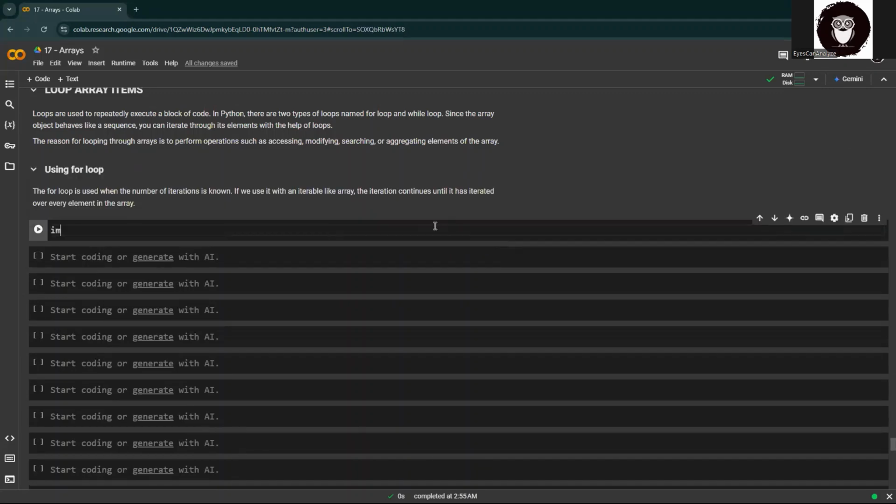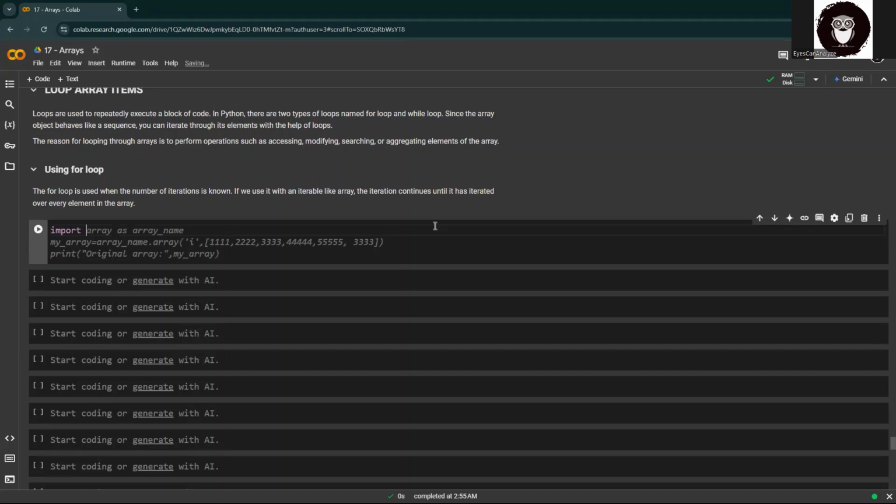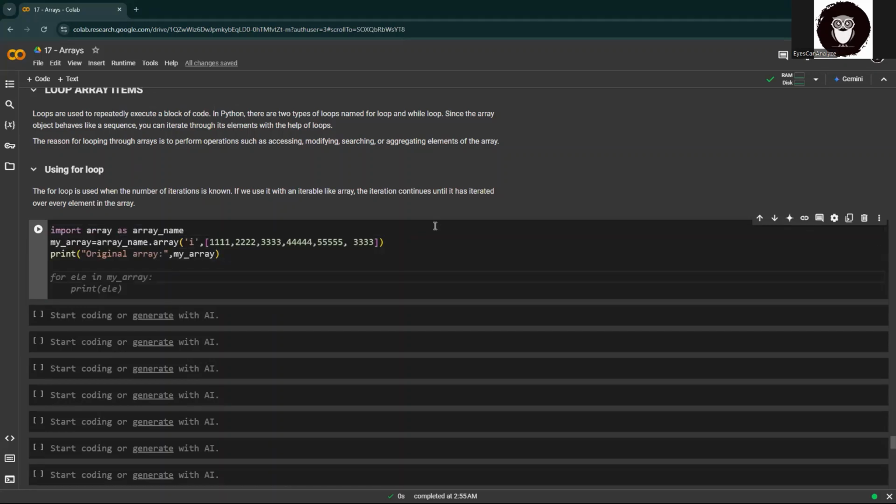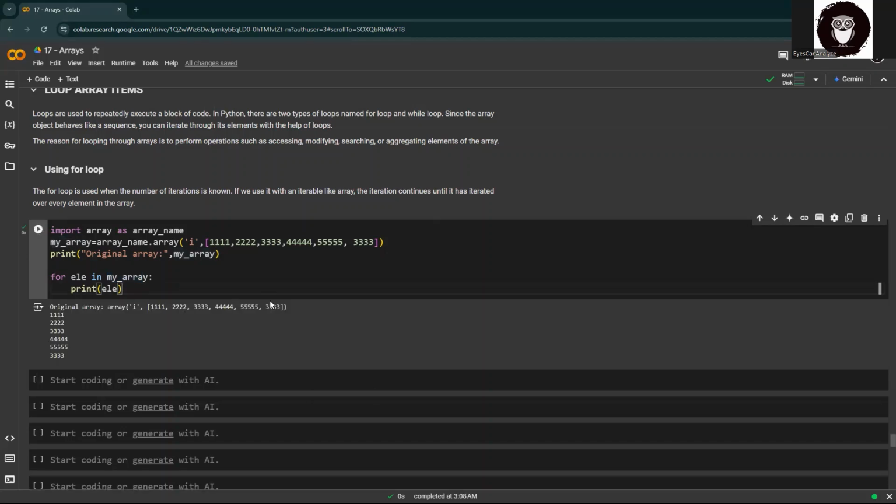So suppose I have this array as array name, this is my original array, and then I run a for loop on the element of the array. When I specify an element of an array, it will automatically run through each element within this array and print these elements. So let's see if it's able to print. You can see this is my original array, and it keeps on printing each individual element when it goes through the for loop, accessing each and every element.